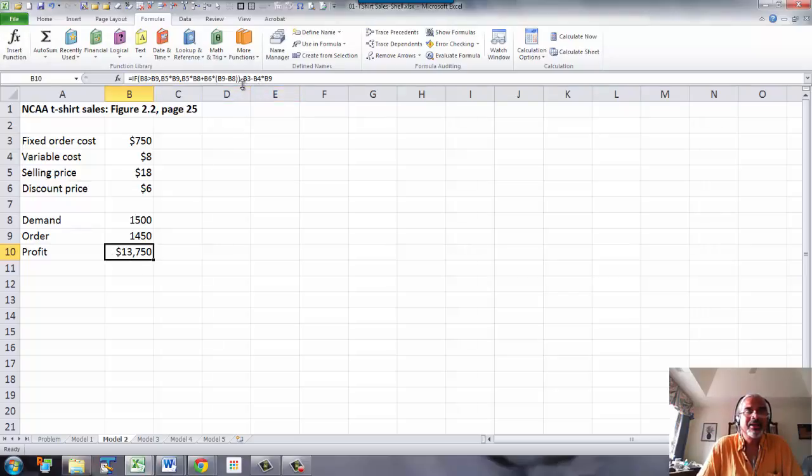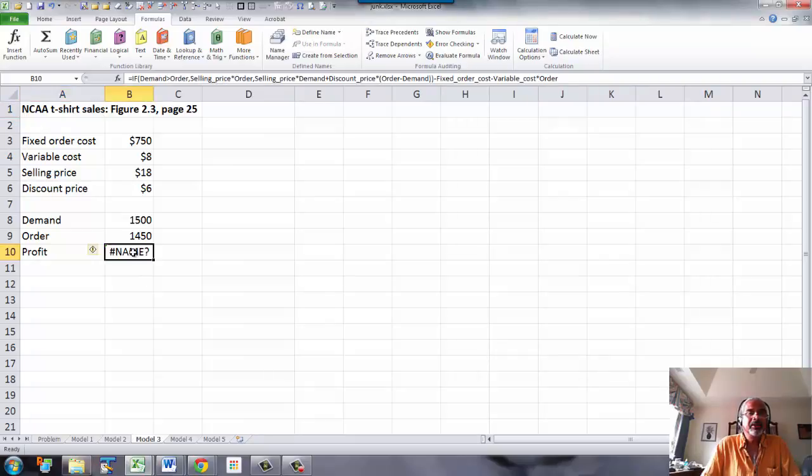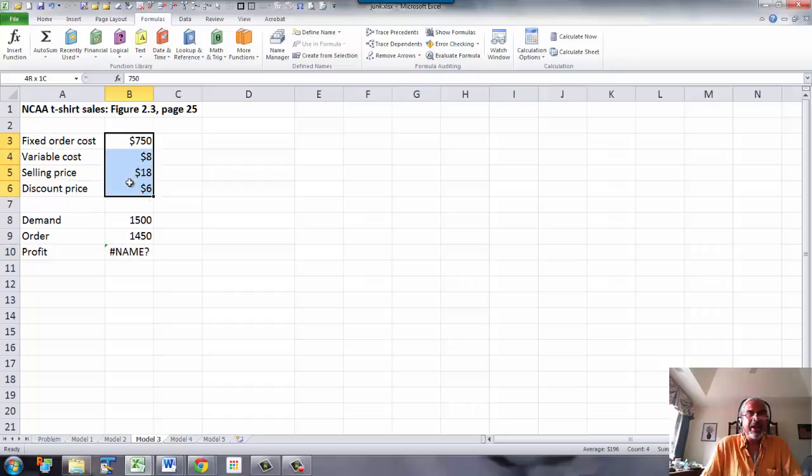Of course, it doesn't have the problem of hard coding the values of fixed cost and variable cost and that kind of stuff, but it's still pretty terrible. Let's look at another one, and here the cells are named and the names are used in the formulas, which is a significant improvement. So the cells can be named or given range names.